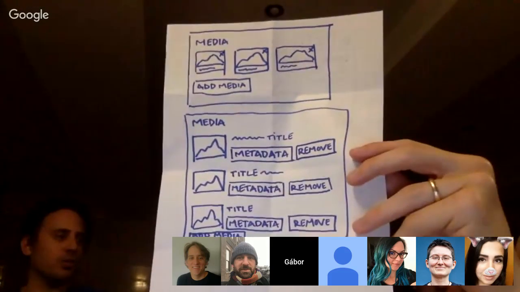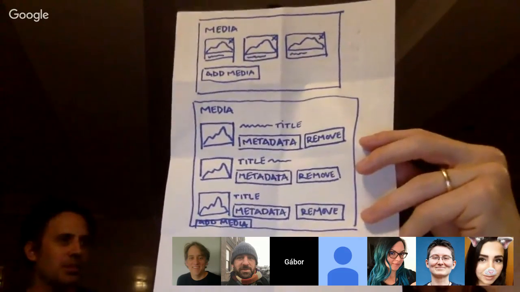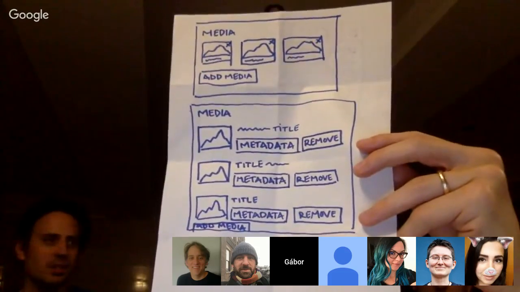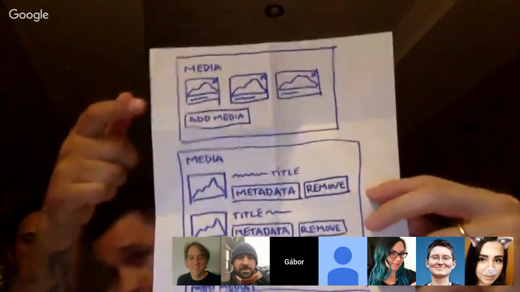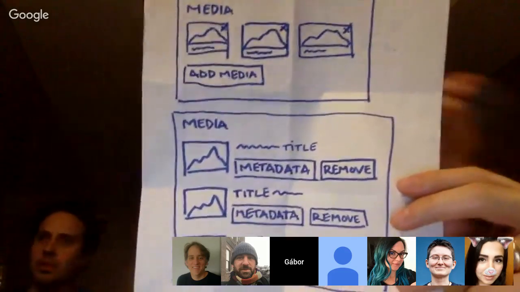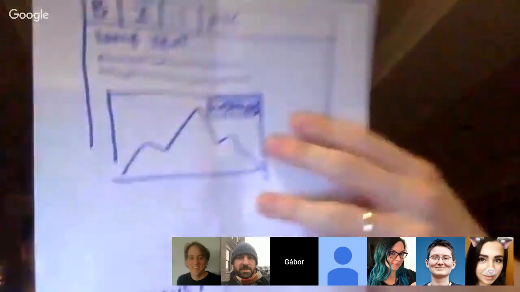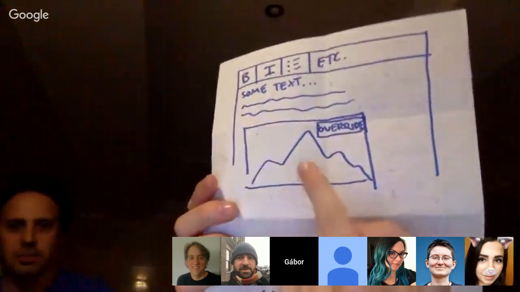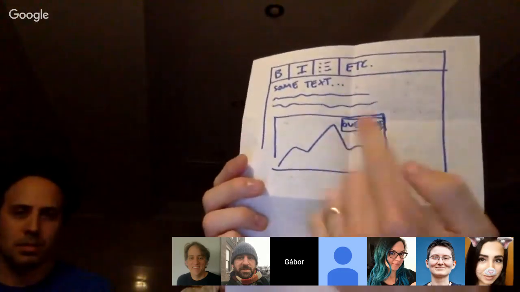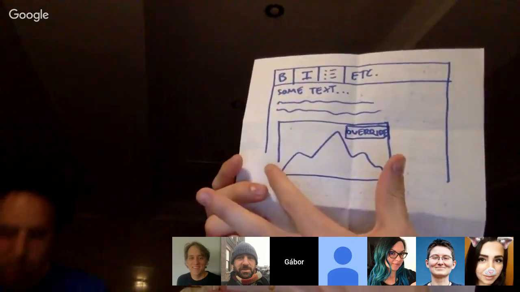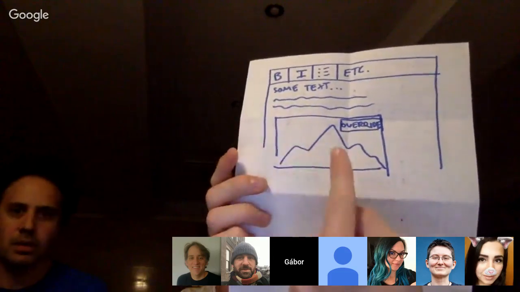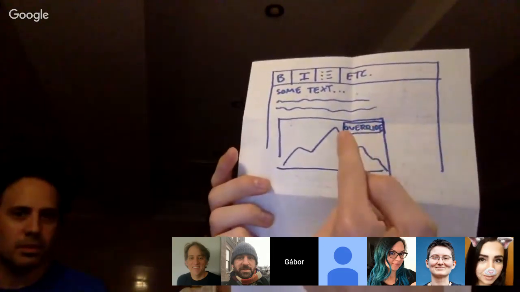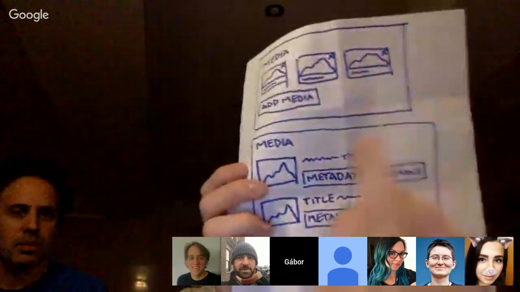There is another possibility. Wim proposed that we could also add a button to the existing media library widget, the top one. I think I saw a design from Christina where she added the drop button on top of the thumbnail. So essentially the same pattern. You have text, some more text below, and this is a media insert, whether it's an image or a video, doesn't matter. There's an override button, which corner it is in or what it looks like doesn't matter. The pattern is there's a thumbnail and an override button laid on top.